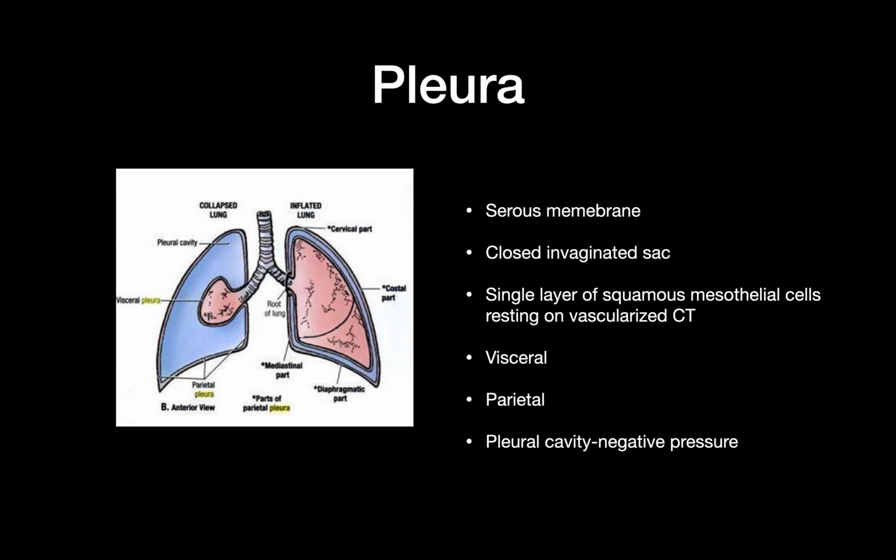Okay, pleura. We went through this in anatomy, but just to go through it again, it covers the lungs. There's going to be the visceral layer and the parietal layer. Visceral, of course, is going to be inner, parietal is outer. And inside the pleural cavity, the pressure should be negative. In a punctured lung, in a pneumothorax, the lung is going to be collapsed, and then the parietal pleura is going to be separated from the visceral pleura by quite a lot of space, and that usually fills up with fluid.